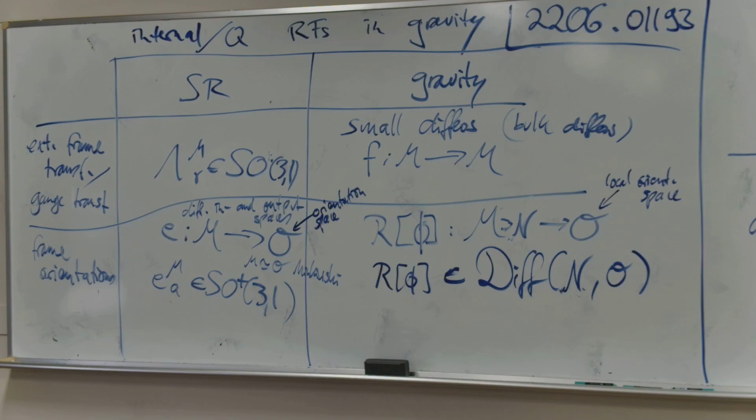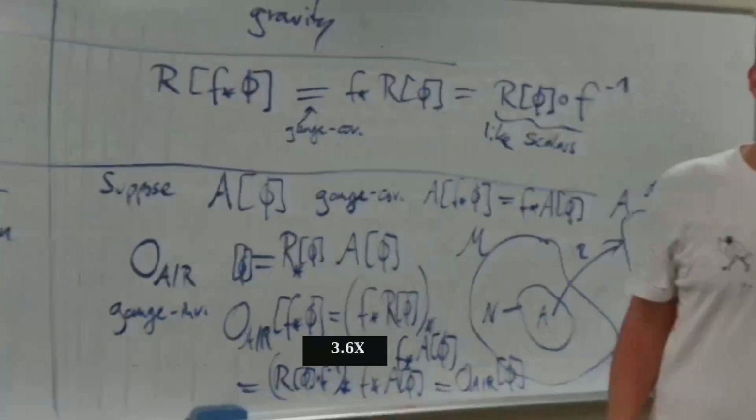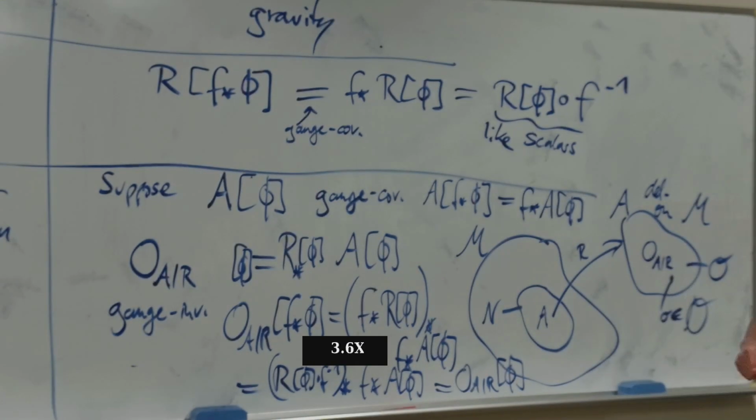Now you can say, similarly to what I explained with relational observables in gravity, in gauge theory. By the way, I think the camera is not working. Is that right? It's not following. Oh yeah, sometimes there's a delay. Sorry, I don't know if it captured any of this. It did. Okay, sorry.